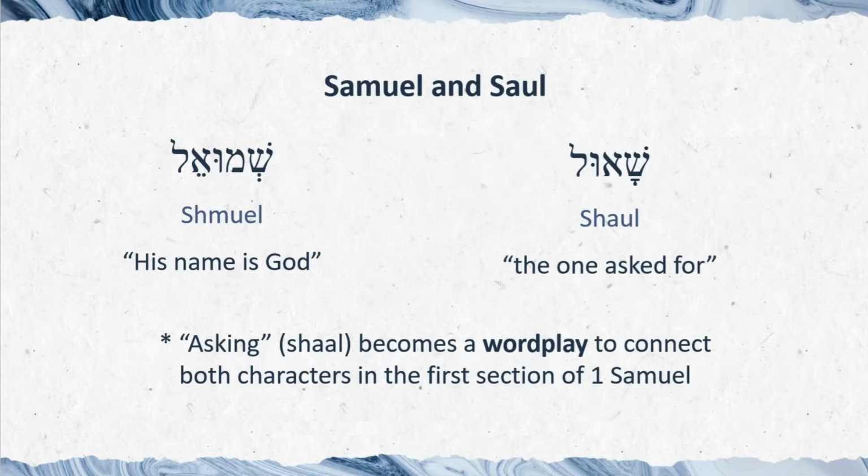Yeah, so we'll just look at the one right on the surface, and we'll compare the literal names of Samuel and Saul. They kind of sound maybe similar in English, but whenever you look at them in Hebrew, if you're just looking at those letters, the only difference in the letters and the spelling there is the M. Otherwise, the spelling is exactly the same, and it's almost like we've gone Michael Schmeichel or something like that. We've gone Shaul, Shmuel. That's the only difference that we've made here, just adding that M in there. Shaul, Shmuel. So they sound so similar. That's that tacit wordplay that we were just talking about, where it's not actually lexically connected, but they sound like they are. And Samuel's name means "he is God," and Saul's name means "the one asked for."